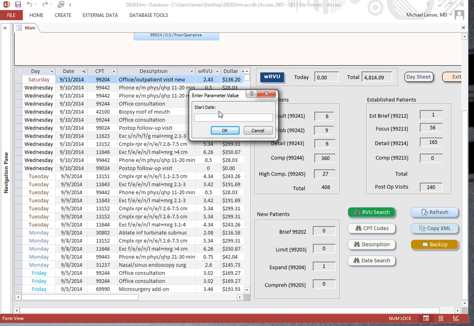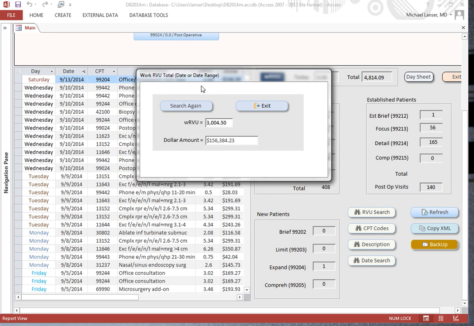And for those of you who've been following along, in the last video we were making a work RVU total search of our data. And once we have accumulated data, you can create a search and either search by date or even a date range.